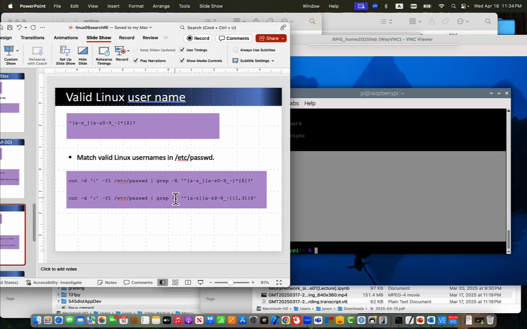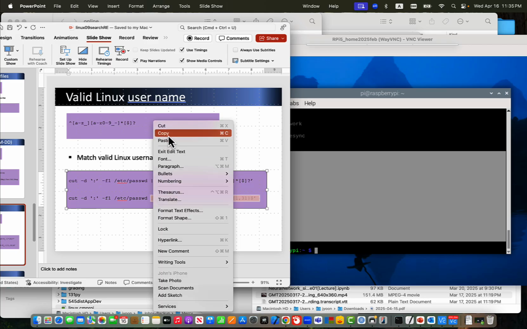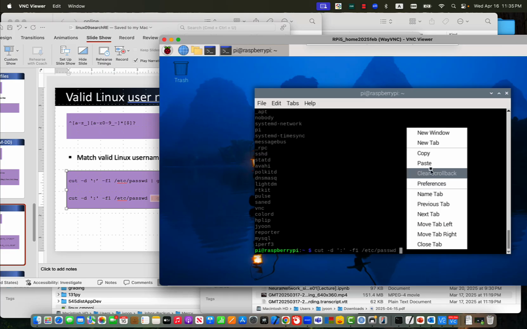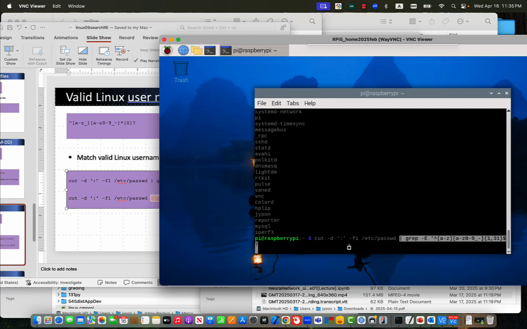So I want to grep. Start with alphabet, and then followed by alphabet or number, underscore, dash. It could be 1 time or at most 31 times. That is also possible, right? So if I want to do that, here I can make a pipe and grep.